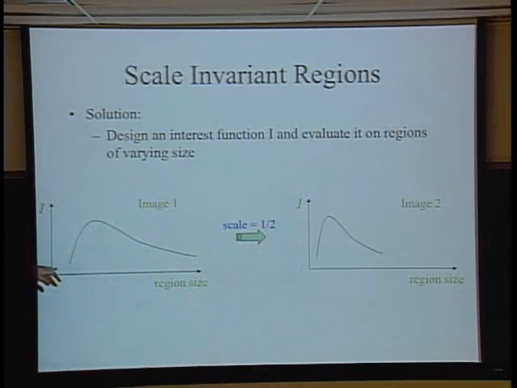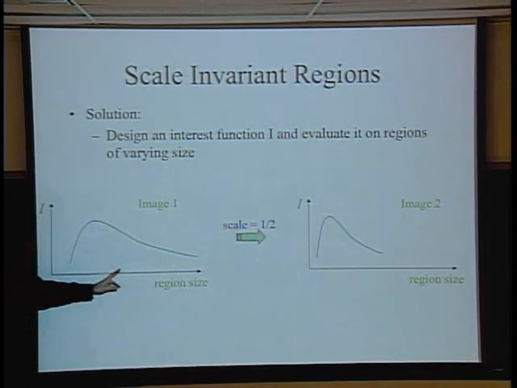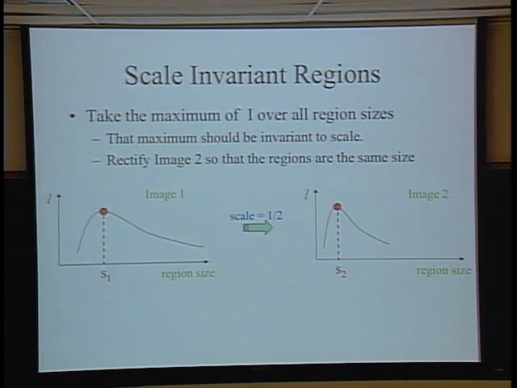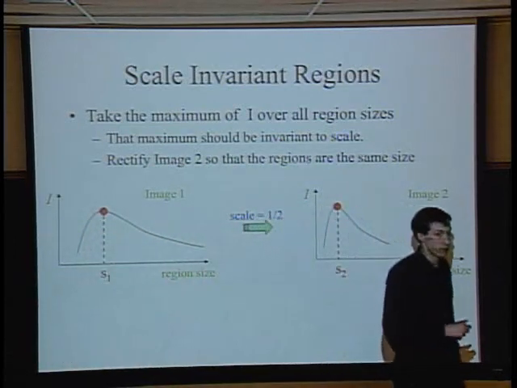Basically, every scale on the thing on the right is going to correspond to a scale over here, just shifted over to the left a little bit because the image is larger. If you see these two plots side by side, you can imagine one way to detect regions that are in correspondence between the two images, and that's simply to look for peaks in this graph. You can say, I am going to report that the region corresponding to this scale is interesting, and that the region corresponding to this scale is interesting.